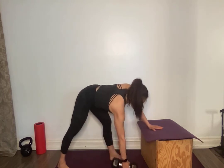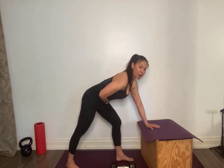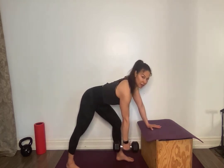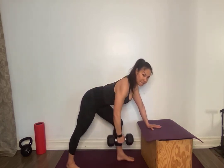Same thing, so palm facing your midline first. Flat back, core tight. Good? You ready? Let's go. Squeeze for 10.